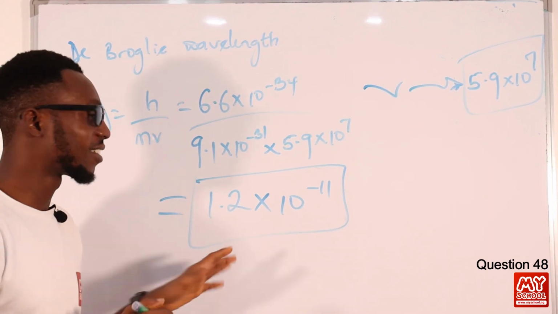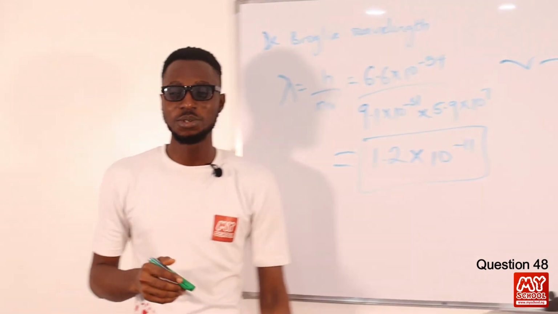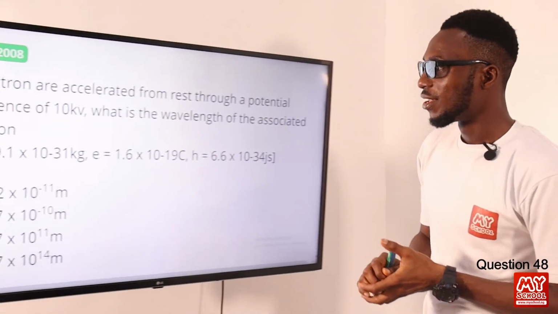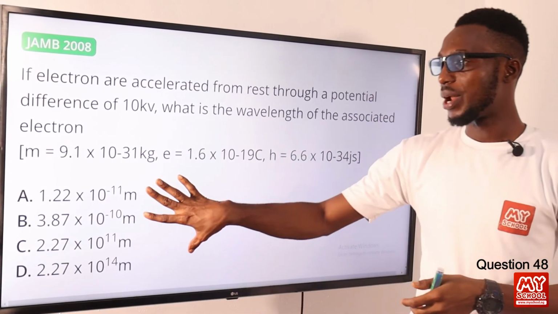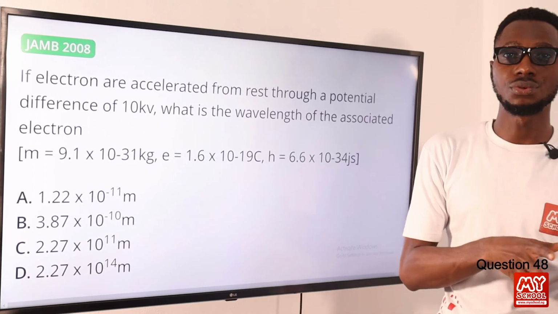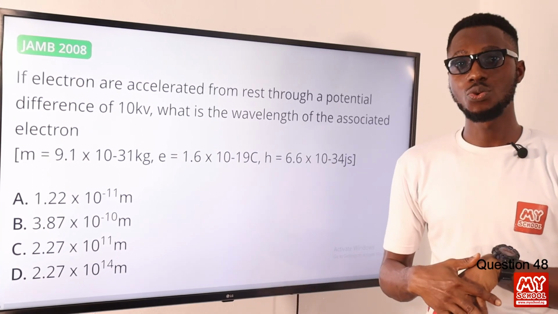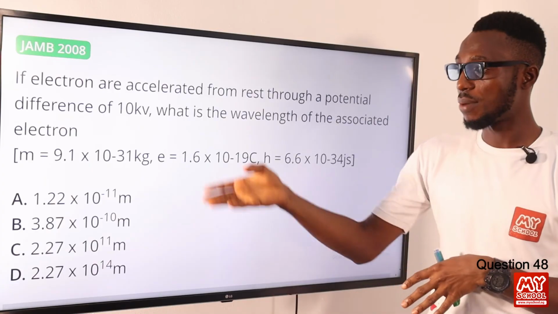All right, so let's go back to the screen to run a confirmation of this solution. Okay, so we have this. So option A is the correct option. Of course, you can use the other step to solve it, and I've actually done that on the Myschool website, so you can run a check as well. So option A is the right option.